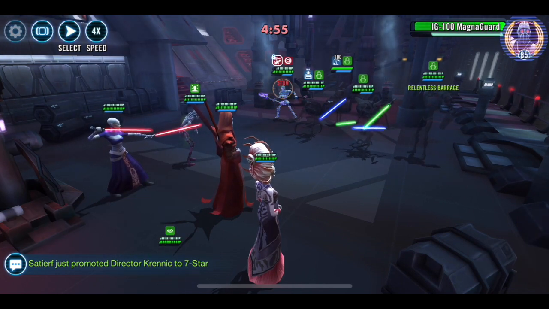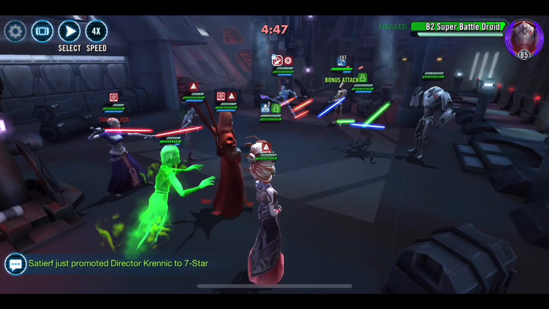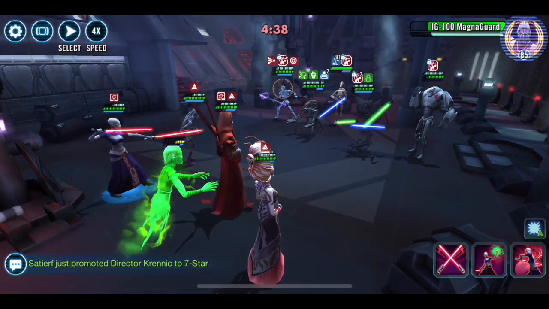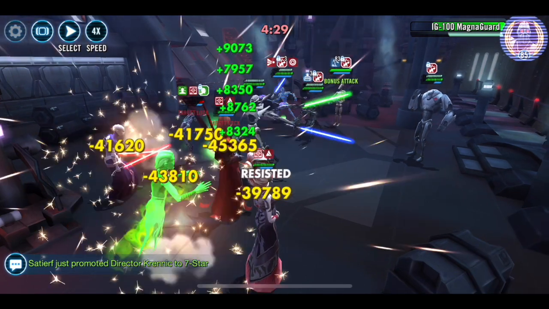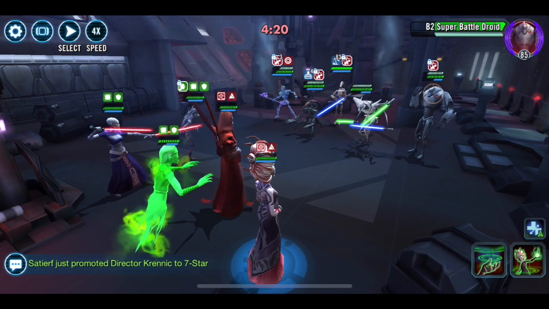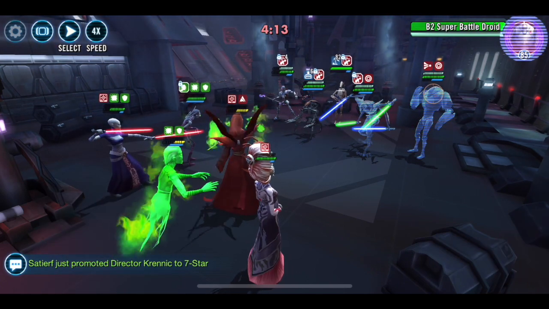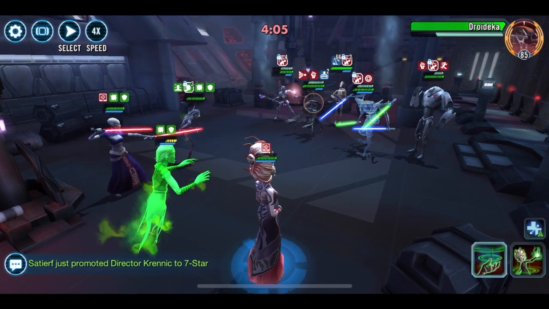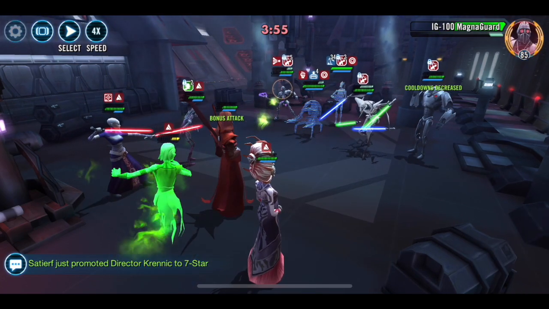Go for the stun. Do the plague. Remove the damage immunity from Droideka. Try and knock down some stacks. No, let's go for the stun. There we go. We'll assist from the grave. Keep assisting from the grave.